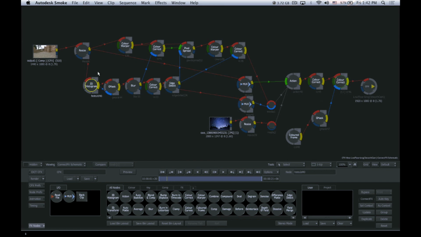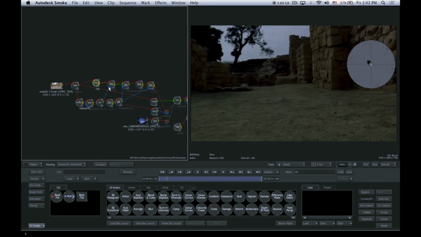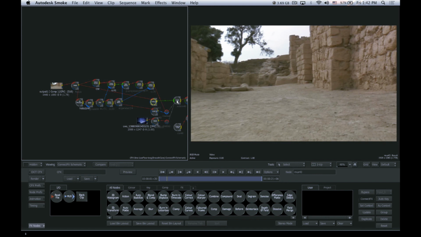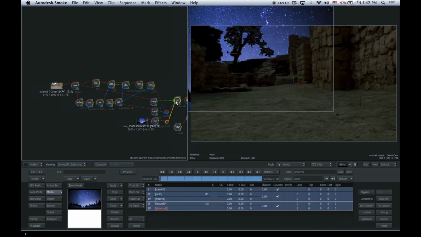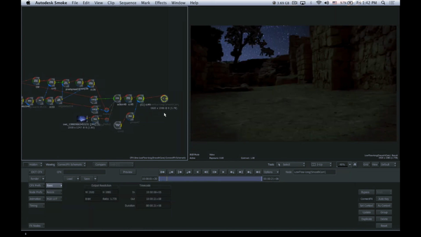I started with this piece of footage right here, and through a lot of finagling and just a lot of cool stuff, to be completely honest, a lot of hard work, I got it right here. This is what we call a day for night conversion. Usually I would just use my color tools for that, but because the sky was completely blown out, I decided it would be easier to just replace the sky. Usually in a day for night you want to avoid the sky, but that's for another tutorial.